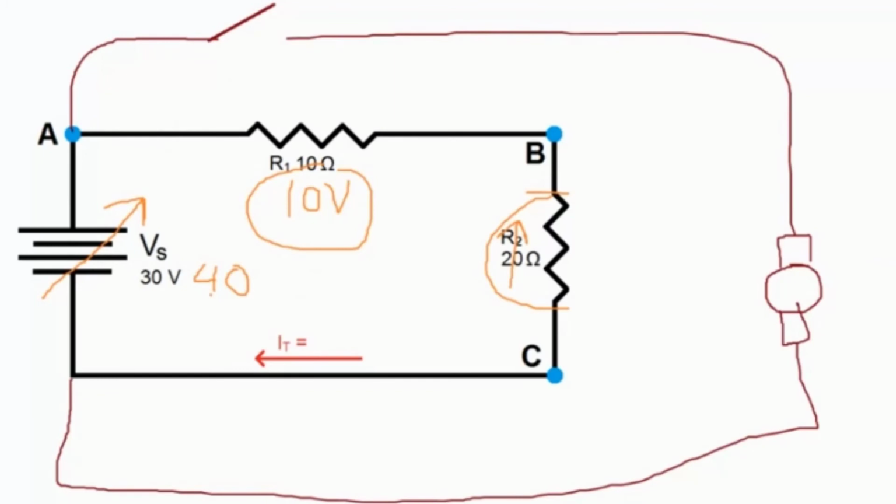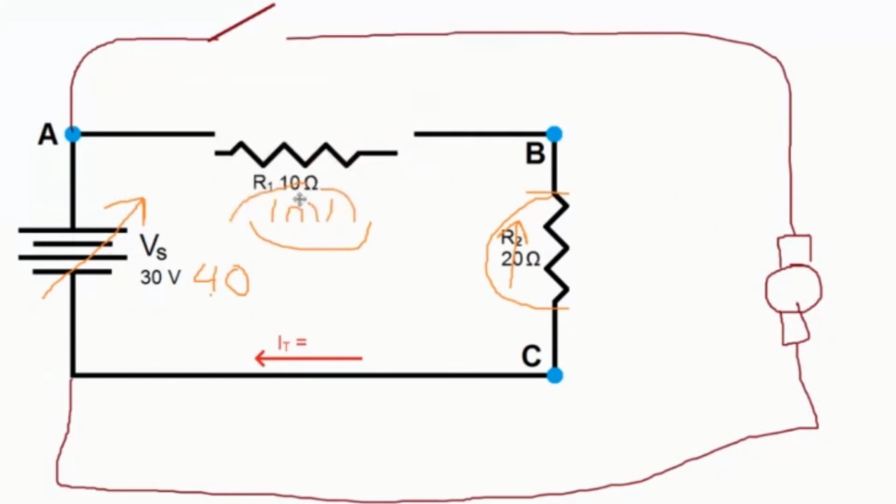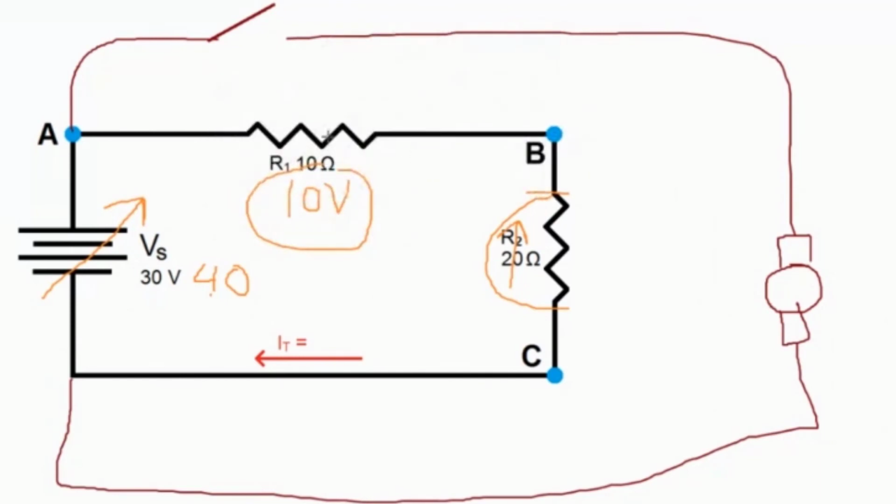the battery can't handle that much current. It says, no, dude, I can't give you that much current. And what happens actually is that the voltage, the pressure coming out of here lowers. And there's actually going to be less than 30 volts. This may go down to 27 volts because this is stealing so much of the energy from here that these guys aren't going to get as much energy. But I do not want this to dim. It's a lamp and I do not want it to dim.